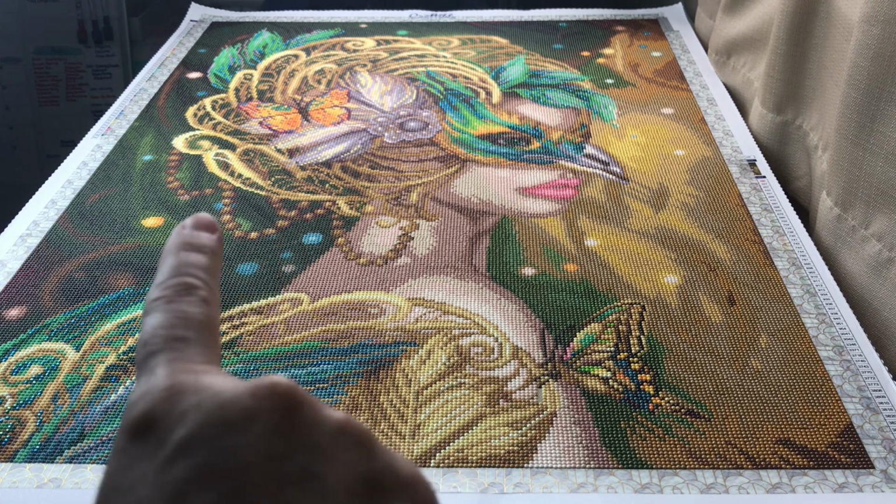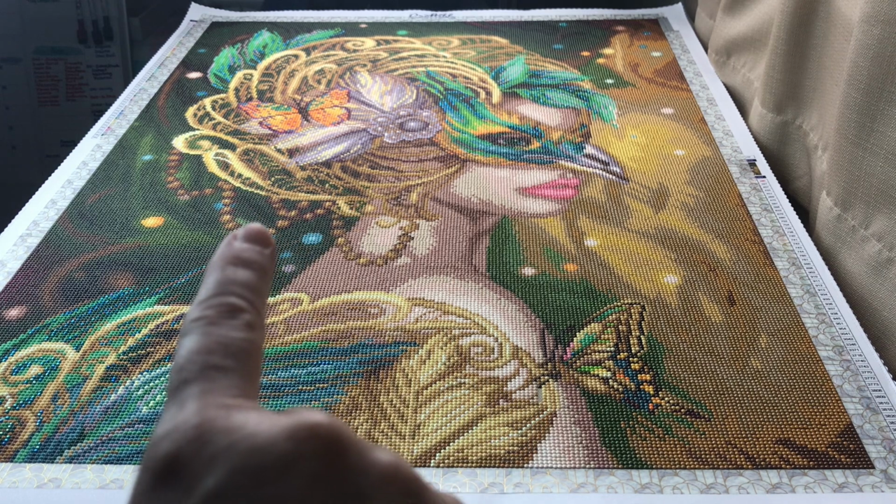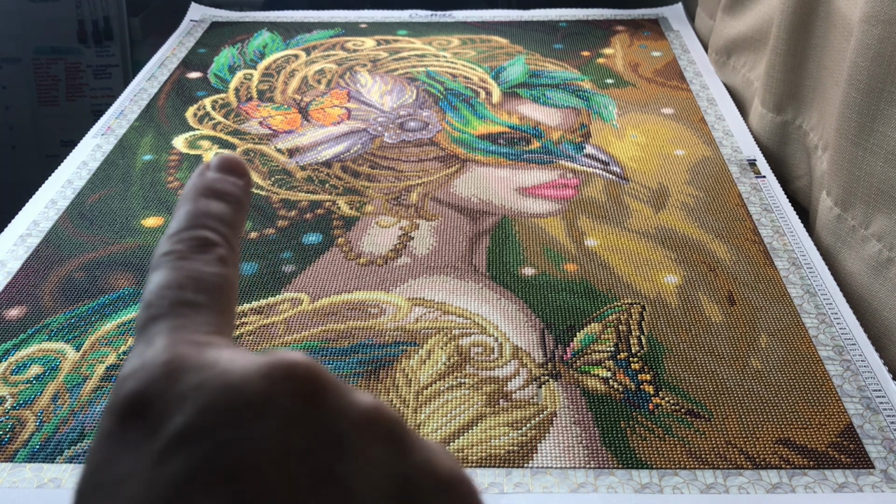I love all of the little pieces of jewelry hanging down off of her little ornate headpiece.